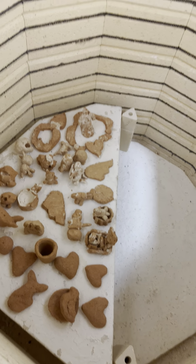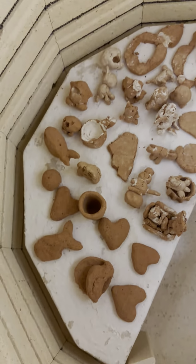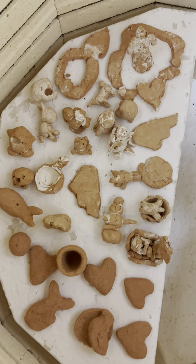All right. Look, it's all done. Wow. So if I go back to this control panel over here, this says that it is complete in 7 hours and 30 minutes. So we heated up the kiln, then we just opened up this lid right here. If I zoom in, look at what color they turned out. We opened it up, we didn't know what color. I thought they would be like a cream or a white color.